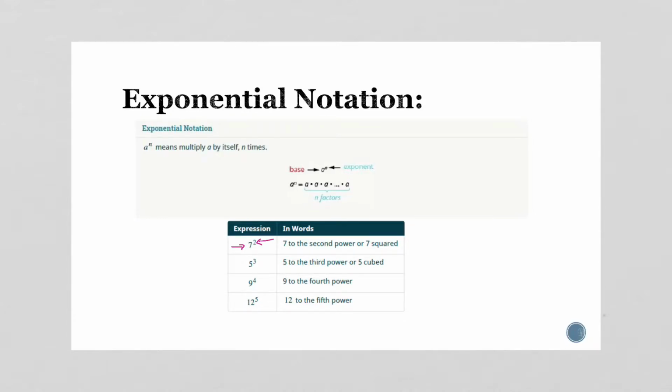Now I want you guys to be ultra careful. This is a place where I'm going to be very picky with you this quarter. You have to make sure that your exponent truly looks like an exponent, because if it looks like this, I will count that as 72 and not 7 to the 2nd power, okay? So make sure that your exponent is small and it's in the upper right-hand corner. Don't do it like that.